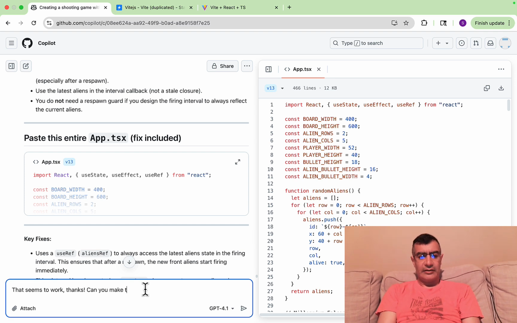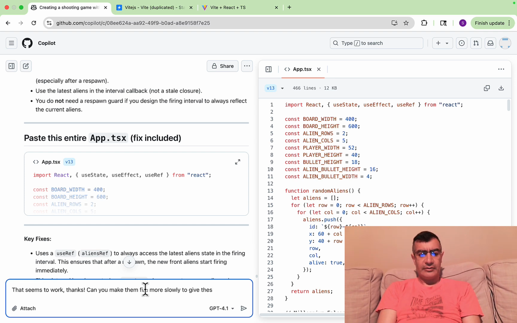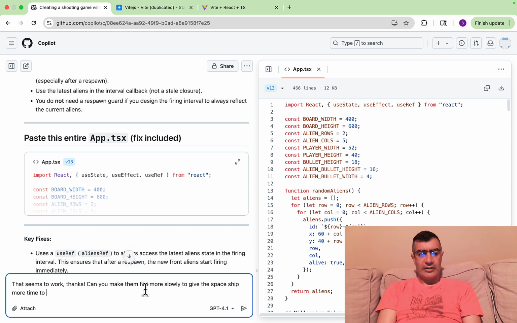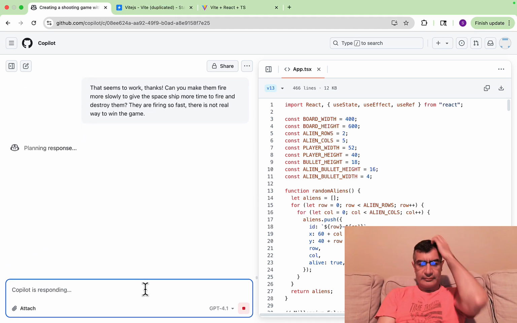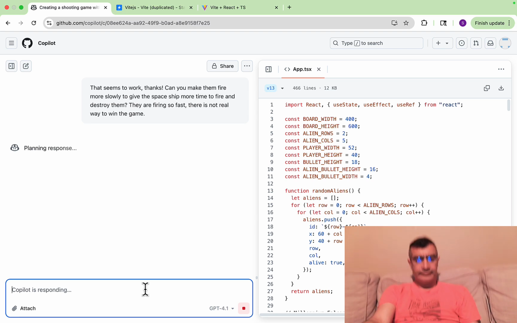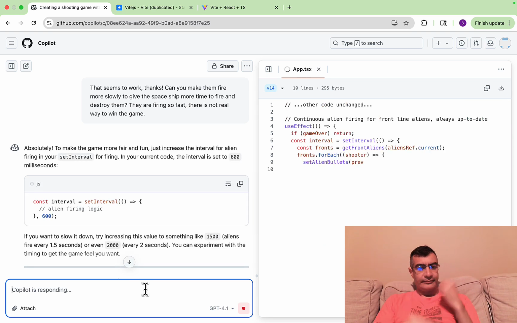Can you make them fire more slowly to give the spaceship more time to fire and destroy them? They are firing so fast there is no real way to win the game. Okay, let's see here.